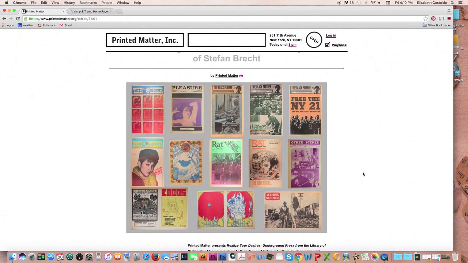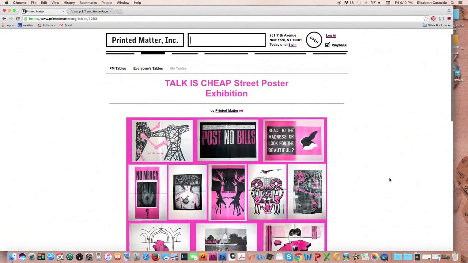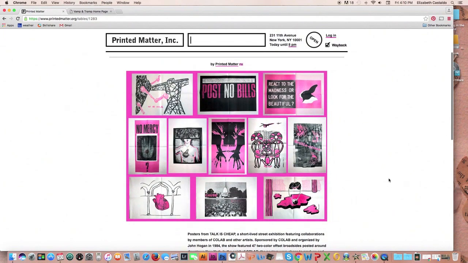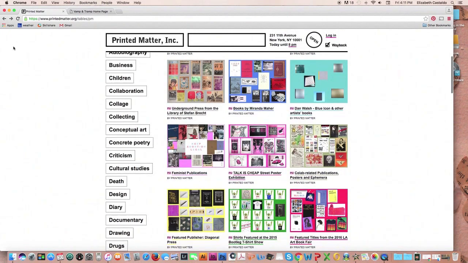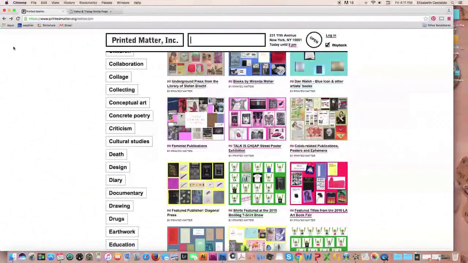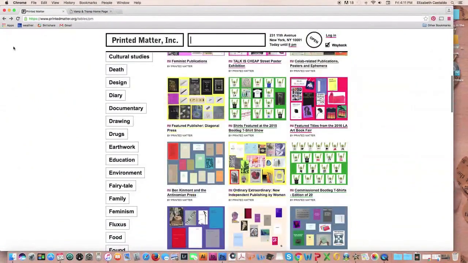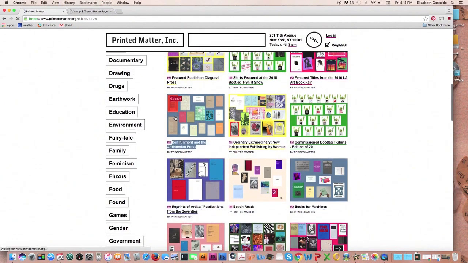Once you've created the content for your book, it'll be time to make multiples of it. We sometimes refer to this as an edition, which is usually a limited printing of a book or fine art print. Limited editions are usually signed and numbered by the artist and are not reprinted after the original quantity is made. Other methods you could consider for future projects could be silkscreen, letterpress, relief printing, or any other method of creating multiples that you can think of.